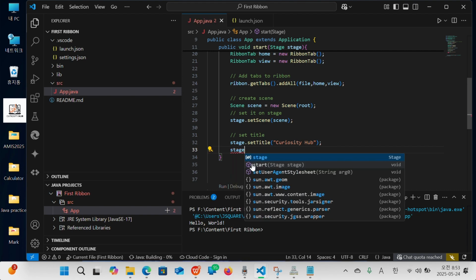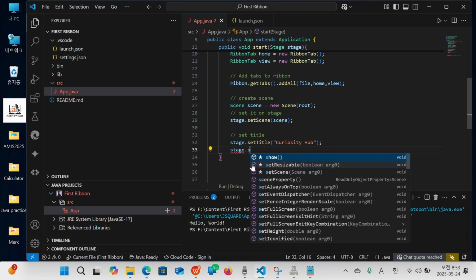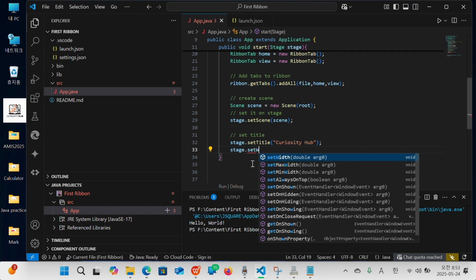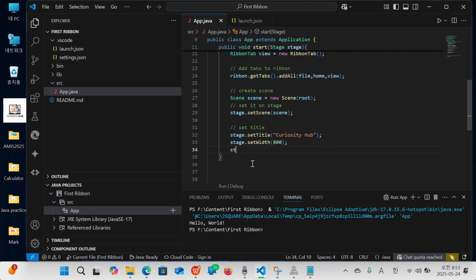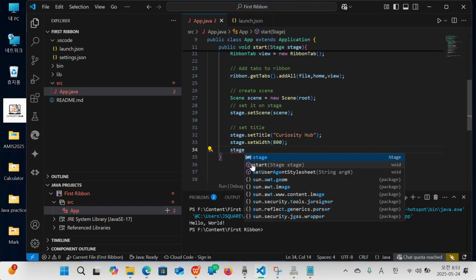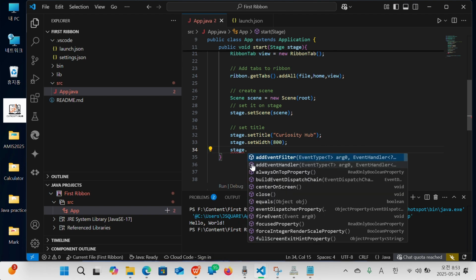Let's modify its size. stage.setWidth(800). stage.setHeight(600).